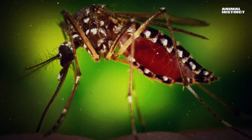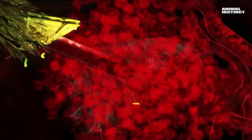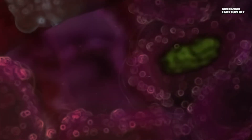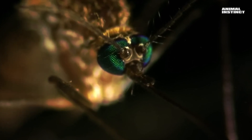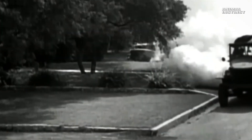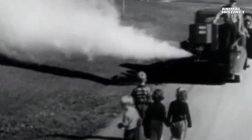Besides the Aedes genus, the most dangerous to humans are the Culex and Anopheles genera. The malaria mosquito belongs to the Anopheles genus. Infection occurs randomly during the injection of saliva — parasites are transferred along with it, entering the bloodstream. They then begin to penetrate the liver, where they gradually multiply, growing larger and larger. One modified liver cell can create thousands of parasites. The new generation of parasites is capable of infecting red blood cells and hiding within them from the human immune system, causing fever, seizures, and brain damage. It's worth noting that mosquitoes don't get sick with these diseases themselves — they simply become carriers, taking parasites from one host and giving them to another.